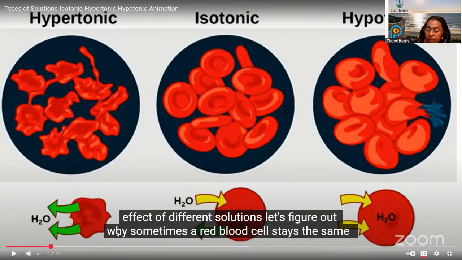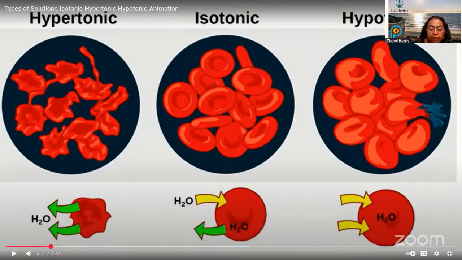And then I'm going to take the caption off just for a minute so that you can draw the picture underneath. So you have the picture underneath where you have water and the water is leaving, so it's shrinking. In the middle, you have two arrows, one going in and one going out, and that's the equilibrium. If the same amount of water is going in as the amount that's coming out, so they're nice and round.